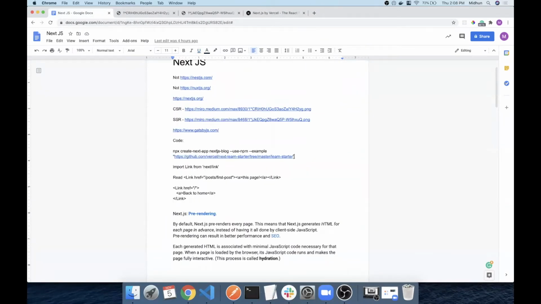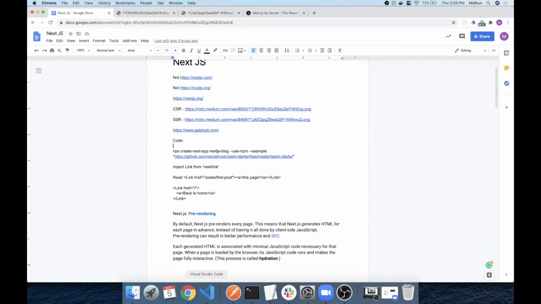If you have to start a Next.js app, this is the command that you would use. It provides a create-next-app command line interface, and we can specify the name of the project that we are building, and it uses a basic example from the Vercel GitHub.